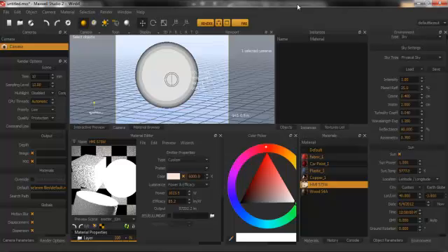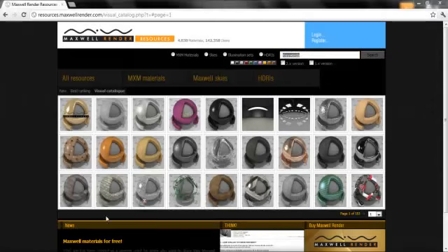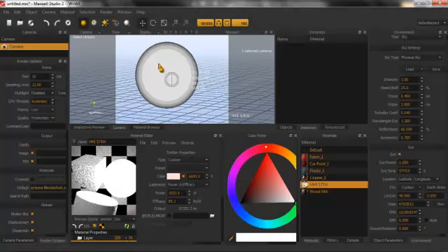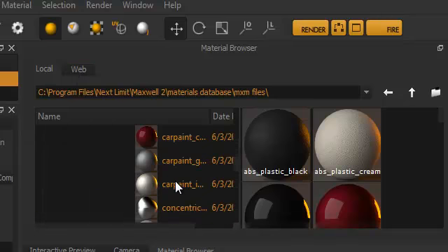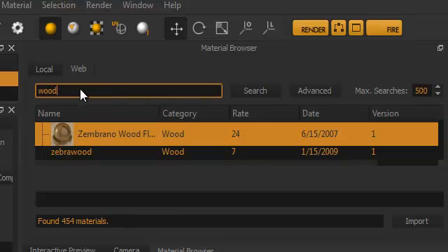Now I'd like to talk to you about the MXM gallery and resources. The MXM gallery is a great way to quickly find new materials and other resources through the Maxwell Studio interface. So coming to the Studio interface, we can come to our material browser right here, and there will be a local tab and a web tab. The local tab is where all of your library is, and Maxwell does give you a few materials to start off with. On the web tab, you can actually look up straight into the MXM gallery online.